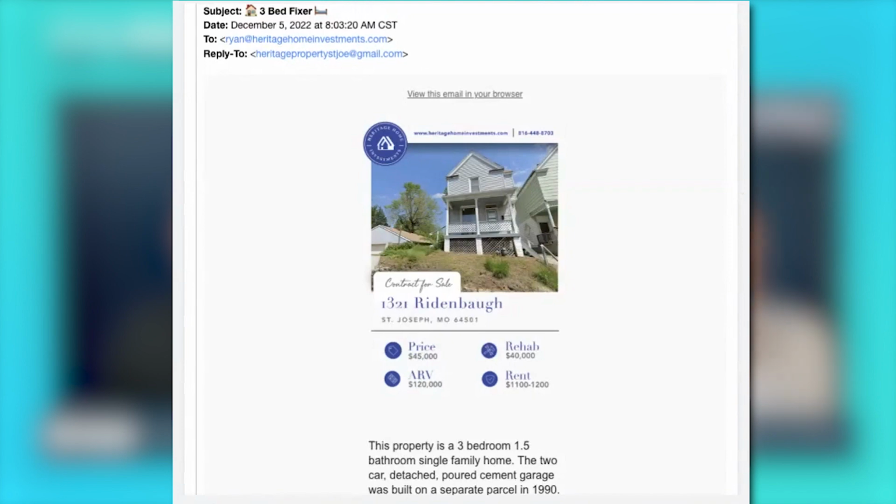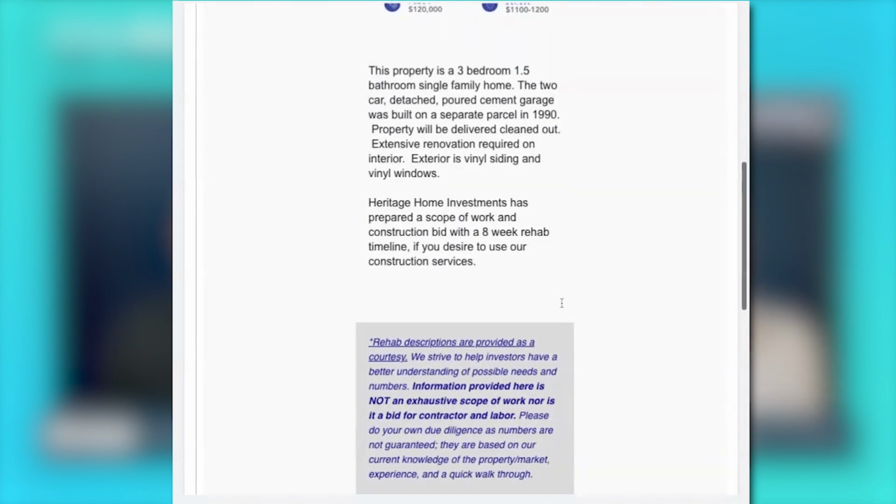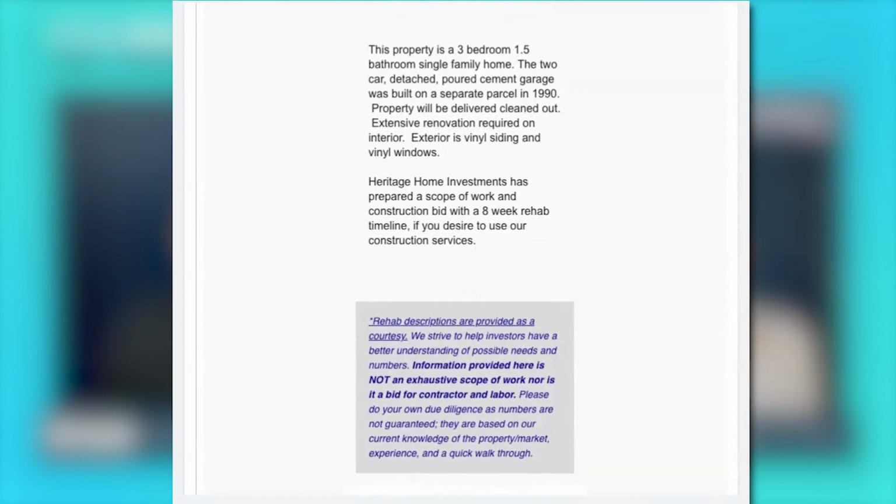And I see you have one nice photo of this house. Yep. Man, this thing looks like it's in good shape. You also have a company logo. The exterior is in good shape. Right at the top, you've got your website and your phone number. I love that. And then I like the graphic design that you guys have put together, right? Like price, rehab, ARV, and rent. Yeah. That's all the key stuff that everybody should know right there before you even wrote any words. A lot of times people can just look at that and be like, I want that.